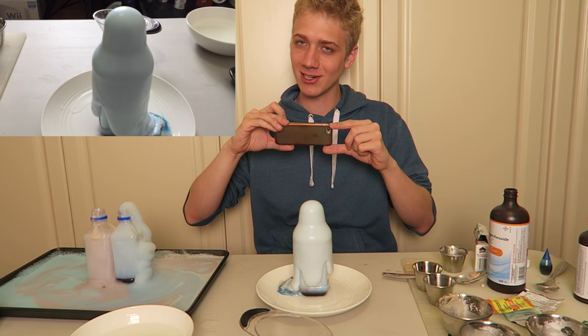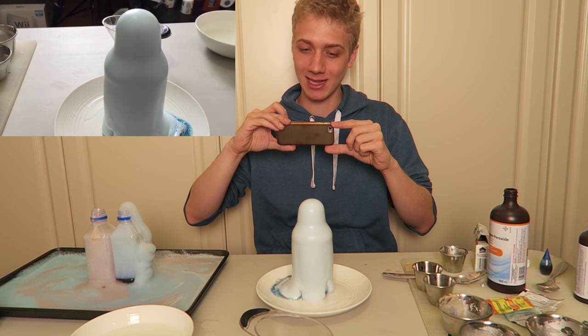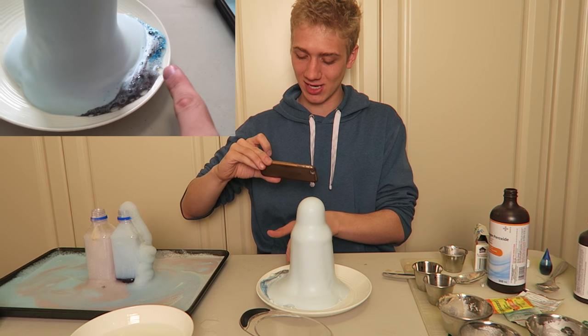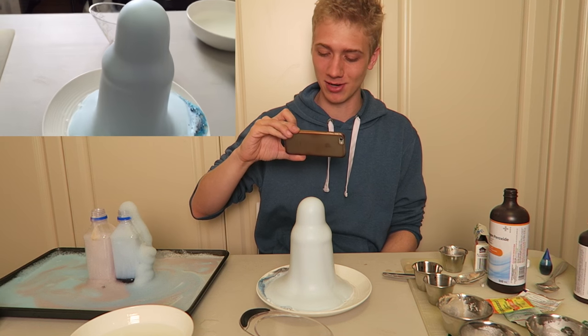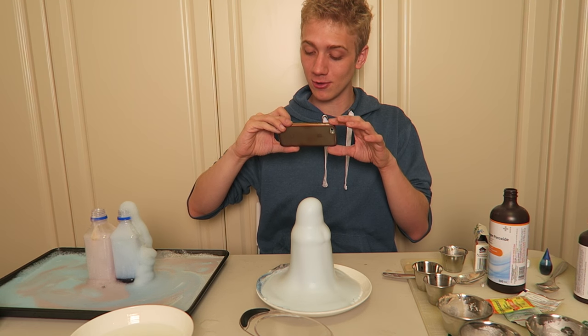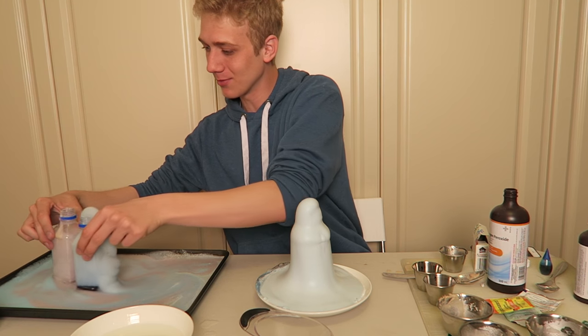Okay, well, definitely not mixing all together into a nice galaxy swirl, but that still looks really cool. Yeah, all the purple and stuff just came out immediately, and all the blue that I put in before just went to the bottom and is now coming out. Okay, this is definitely going to overflow. Okay, let's make some room quickly.